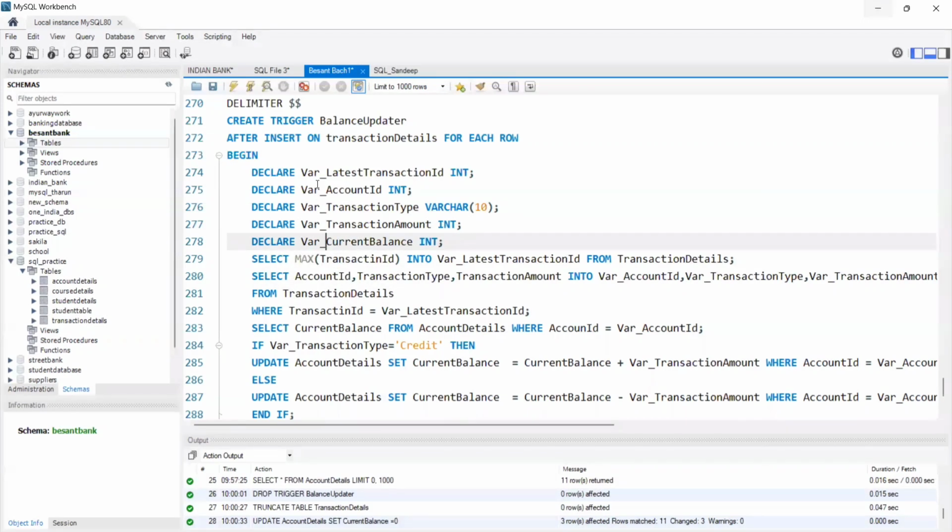Just to represent that it is a variable, I am writing var underscore current balance. You can give some other name also. And I will pass this output into that variable. Select current balance into variable underscore current balance. Now I know his current balance also.